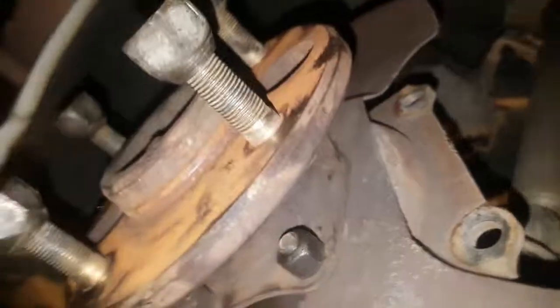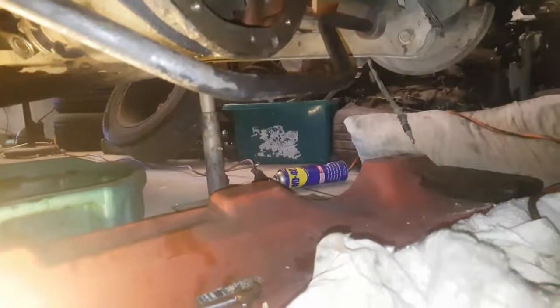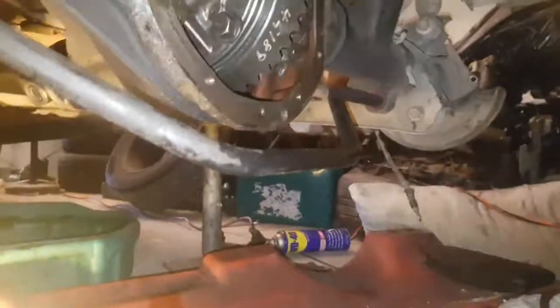We can't spin it because it's in park at the moment, but I also connected up the drive shafts as well. There's just 4 bolts, and before you slot those in, you push them into the center and make sure they line up and mesh nicely. Everything's moving really well. It's locked, I've just checked. So I'll get this backing plate on, do a few more things, and it should be ready to start up and see how she goes.